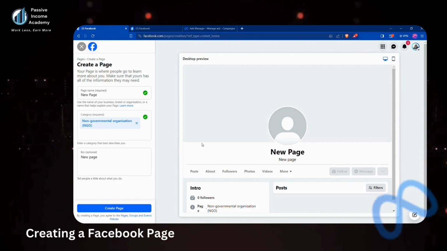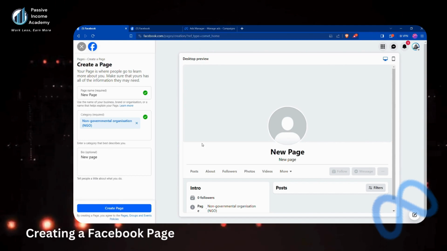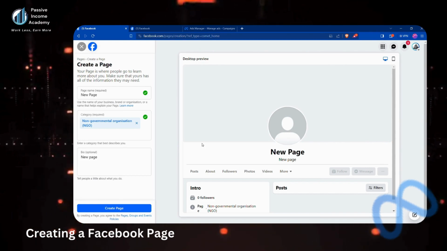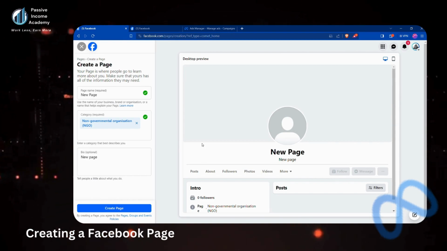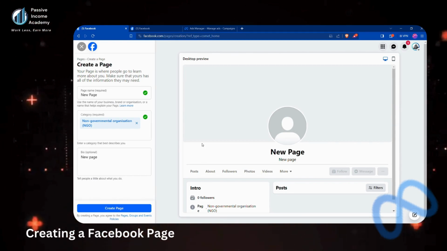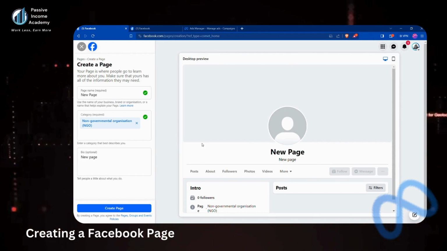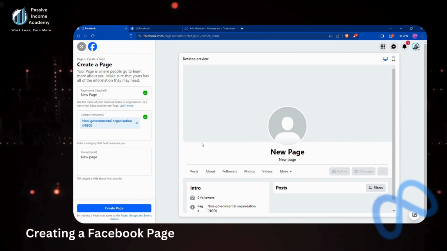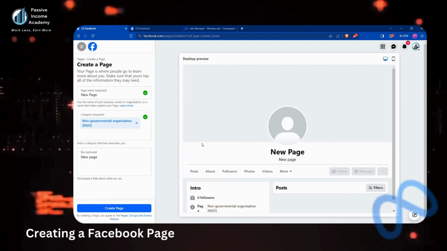So after you've created a Facebook page, the next thing you're going to do is create a business account for your ad. Don't just rush to creating an ad account. Create a business account first. This thing is simple: you're on Facebook to sell. You have to let Facebook know you're on Facebook to sell, so that they can actually equip you with materials, tools, and even prepare for you.